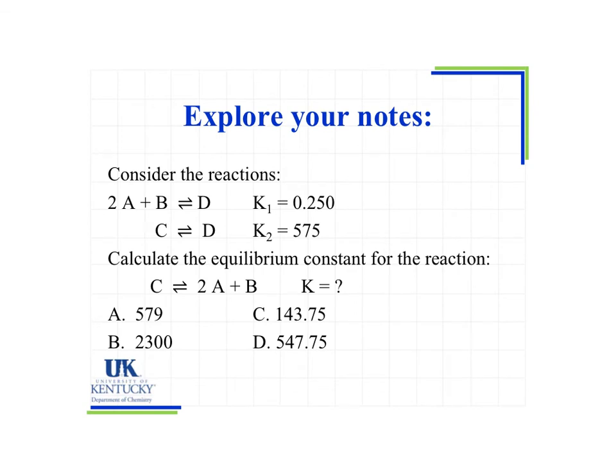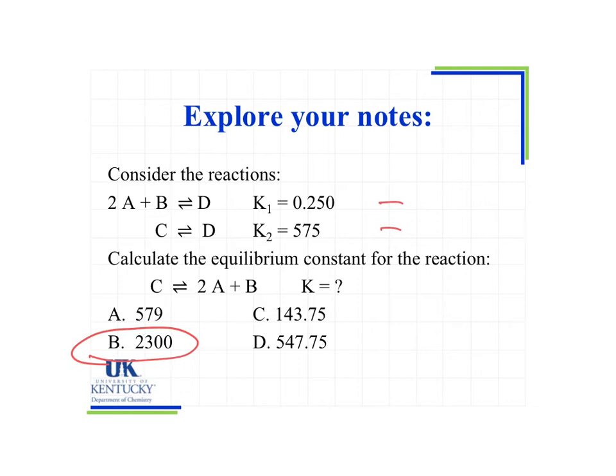Okay, now this is probably one of the most missed concepts. It's not a difficult concept at all, but it's missed because it is unexpected. Students don't expect this to work this way. So I want you to consider these two reactions that you see here and use them to come up with a K for the reaction below. The answer is B. And I would guess that a lot of you did not answer B because this is so commonly missed. So let me explain how it is.